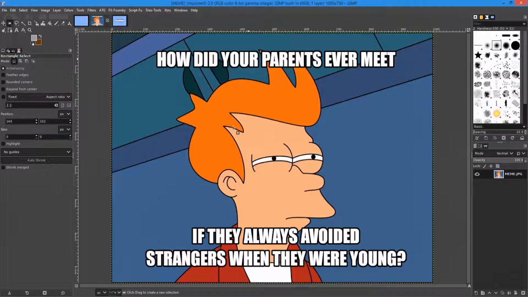However, it is not a native function of GIMP. Unfortunately, there is no one-click option in the text tools to do this, but it can be done with GIMP. It just takes a little bit of effort. So I'm going to show you how to do this right now.